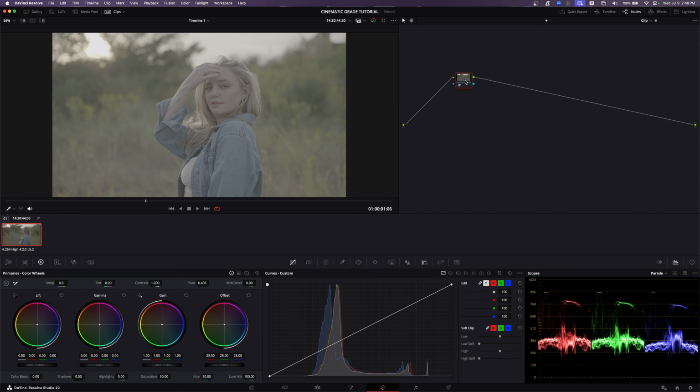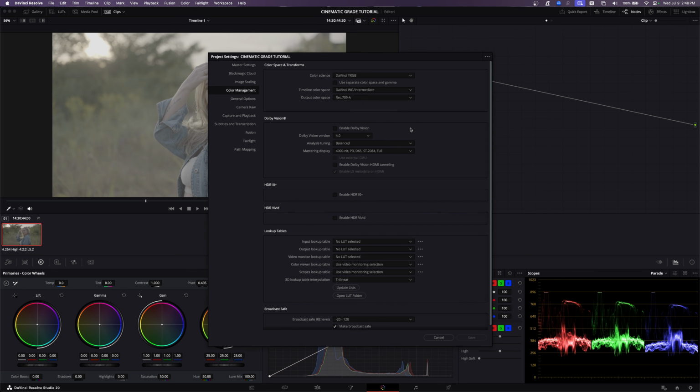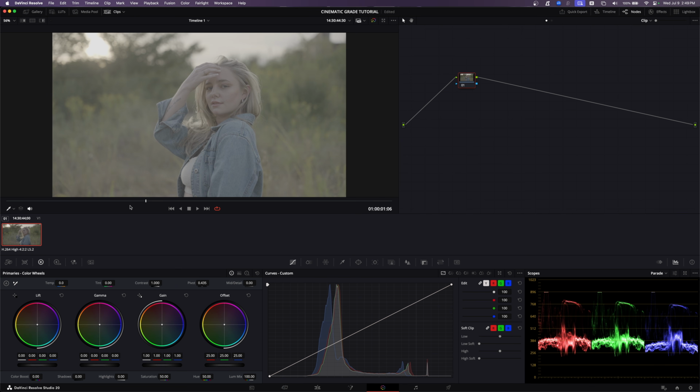But just doing that, it shifted a little bit because it adjusted to my monitor. So for most people, it's probably going to be Rec 709 Gamma 2.4 if you're on a normal computer monitor, or most color grading monitors are actually Gamma 2.4, but I'm on A since I'm on the Apple Studio display. So I go ahead and change that. And we are in log in this clip, in S-Log3.